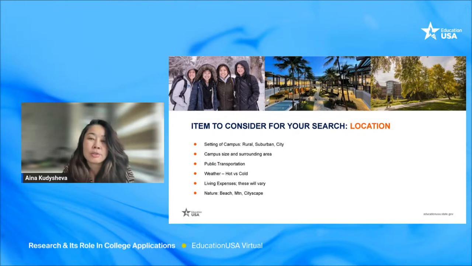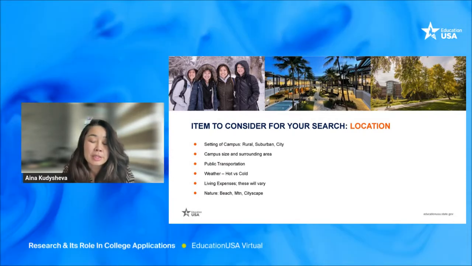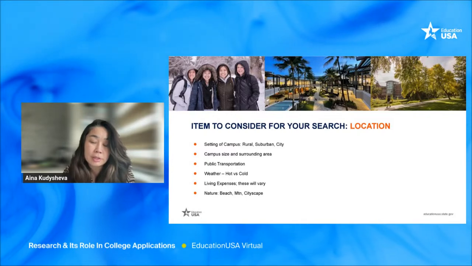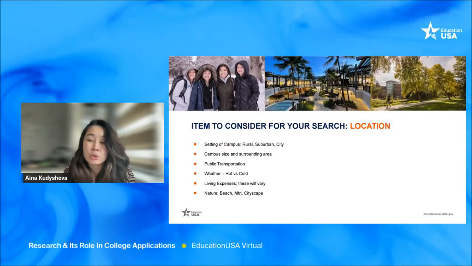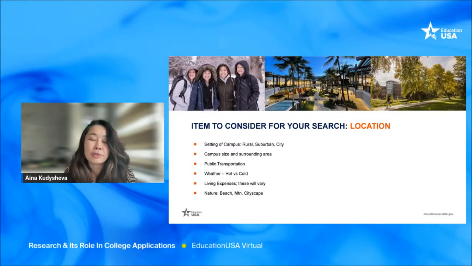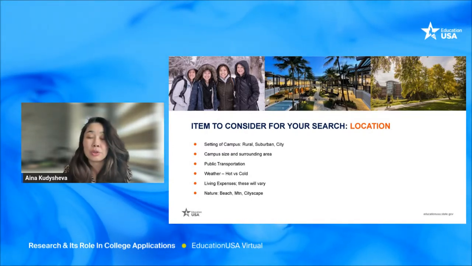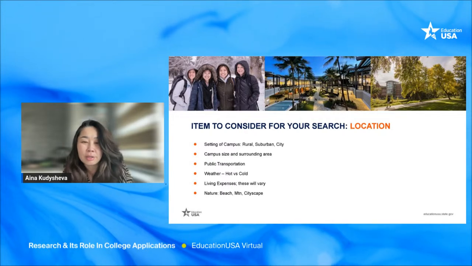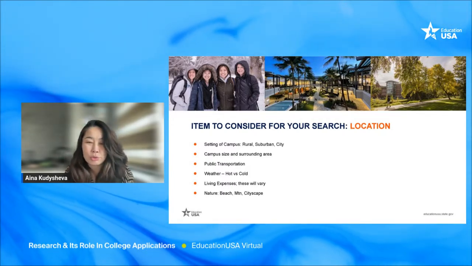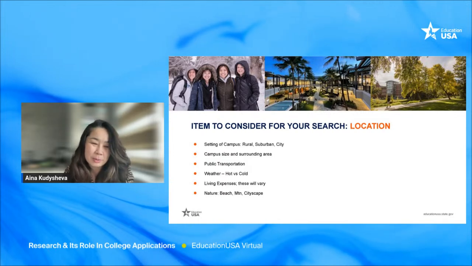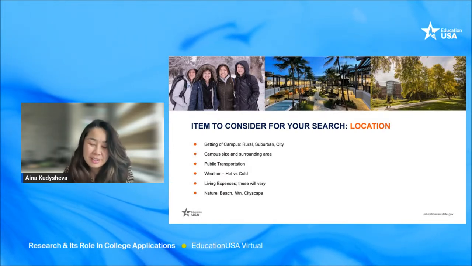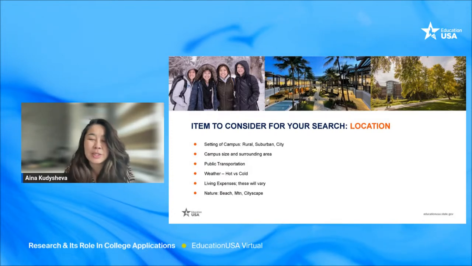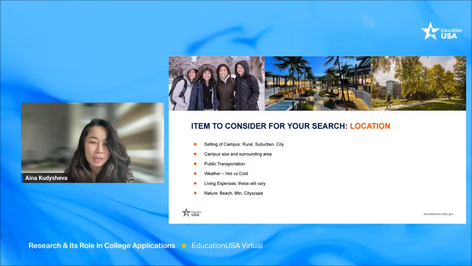As I said, you're going to spend the next 4 or 5 years in the university, and it's the best opportunity to understand yourself. You are in the period of understanding what you will like and setting new hobbies. As for nature, you should understand what you want to do during your education. If you like hiking, you should choose a university located in an area where you can hike. If you like swimming, you should choose a university located in an area where you can swim. I understand that it's not crucial, but when you start studying and spend more than 1 year, you will understand why it was important.